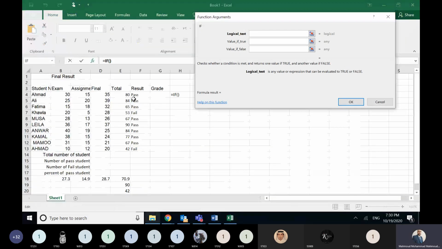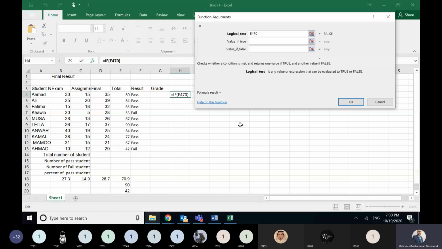So here, where's the result of the given student? Here, Ahmed, the first one. It's obviously here in E4, right? Yeah, the total. Okay. Then, we said we will compare it with 70. Between E4 and 70, what shall we add?